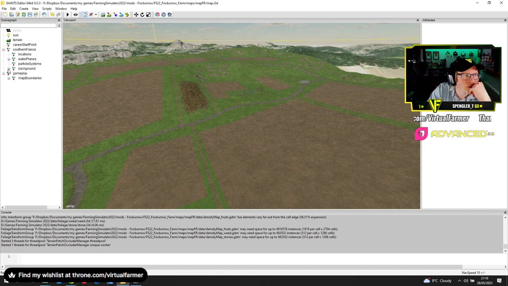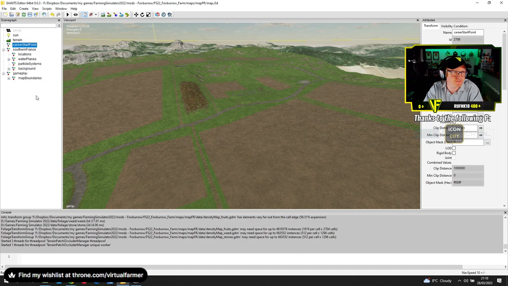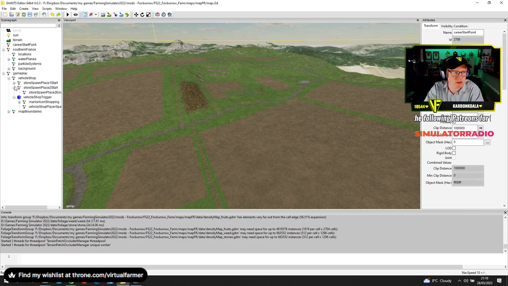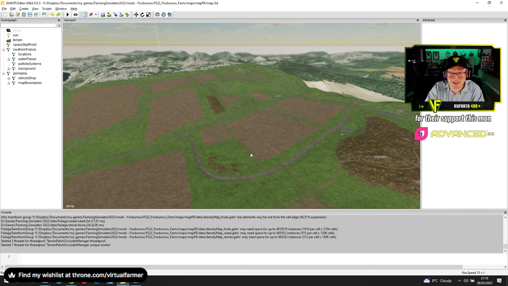So I've got the background mesh, I've got the water planes, I've got the career start point left in, and oh no, I wanted to leave the store location in. Leave the store location in. Okay, so need to collect them all. Load it into GD and take a look. Right, there we go.